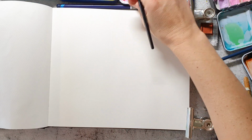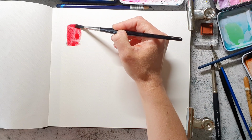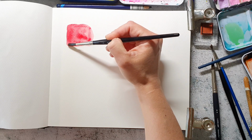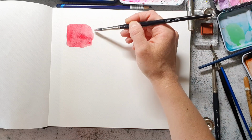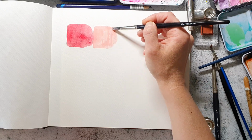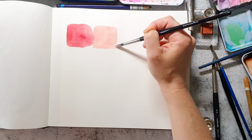I'm working in a watercolor journal from Kunst und Papier. That's my go-to journal I'm using, and I really like the quality of it. It's perfect as a sketchbook for watercoloring. I can't tell you exactly the color names I'm using. I have different brands. I usually use the ones from Rosa Gallery, Van Gogh, White Nights, and Schminke.